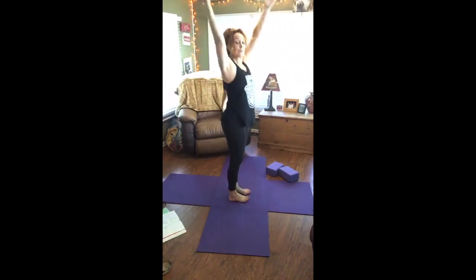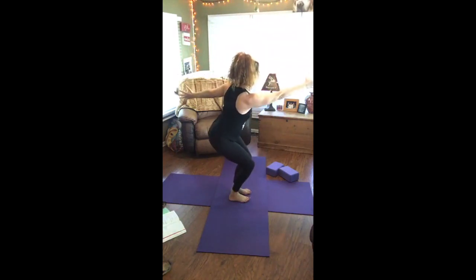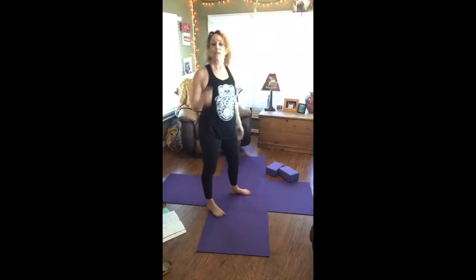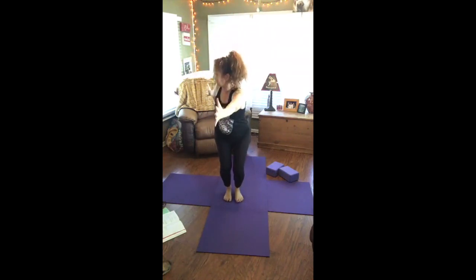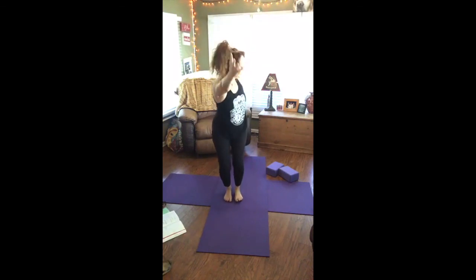Again, inhale, both arms up. Opposite arm, left arm forward, right arm back. Sit your hips back. That's it. Inhale up. 1 arm forward, 1 arm back, twisted chair. Again, inhale up, twist the other way. One more time, each side. Inhale, press through your heels. Exhale, twisting. Last time, inhale up, exhale, twisting.